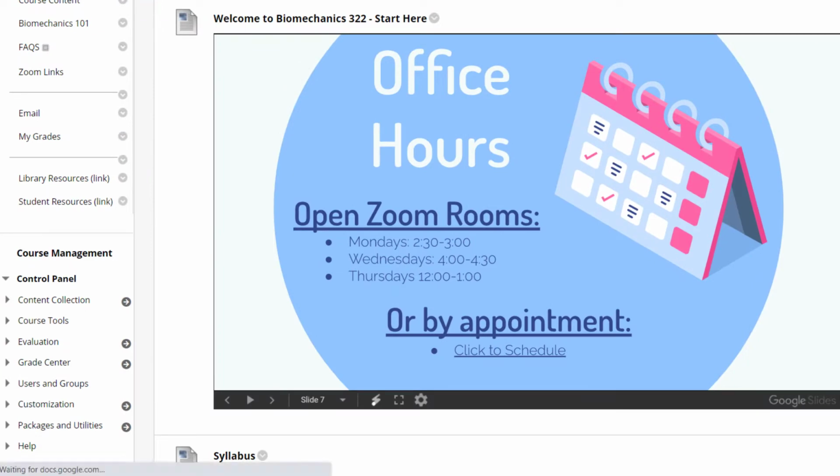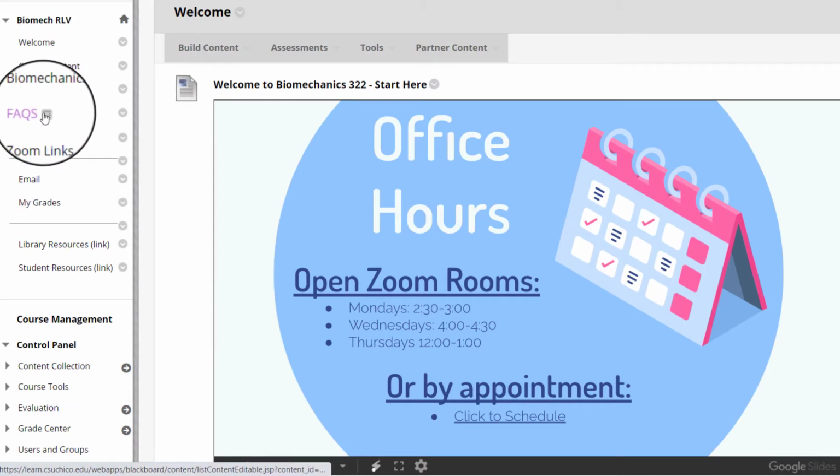The first tip I want to give you is a surprisingly simple tip that you can do. And on screen we have my Blackboard for my course. And you might notice over here on the left is an FAQs button and a frequently asked questions page or file that is a bit of a living document in your Blackboard. You can use a Google Doc as well to just anytime you get a question from a student, post it in there, and it gives students a resource to navigate questions on their own and hopefully starts to cut back on the emails.